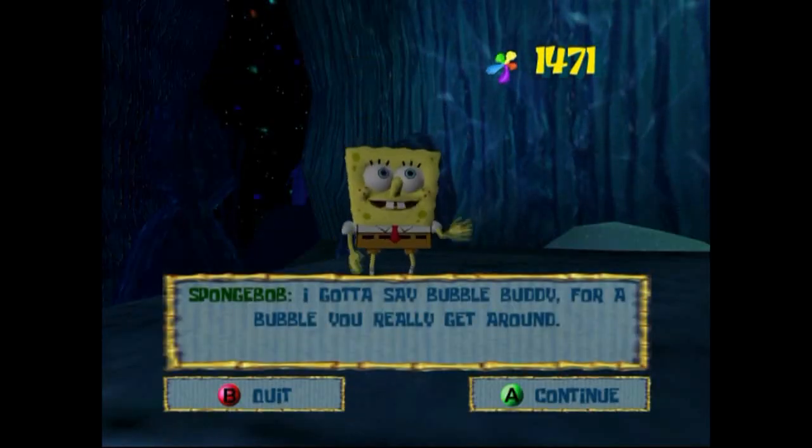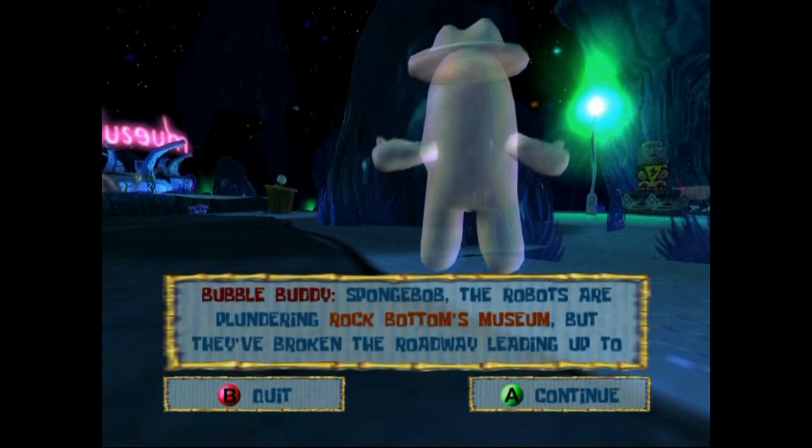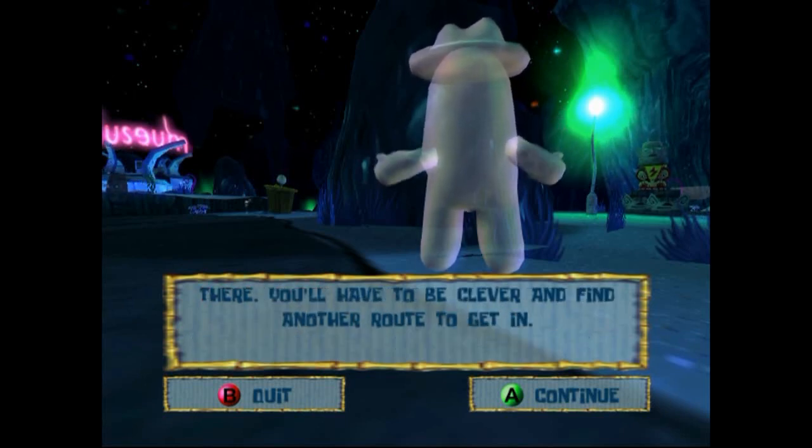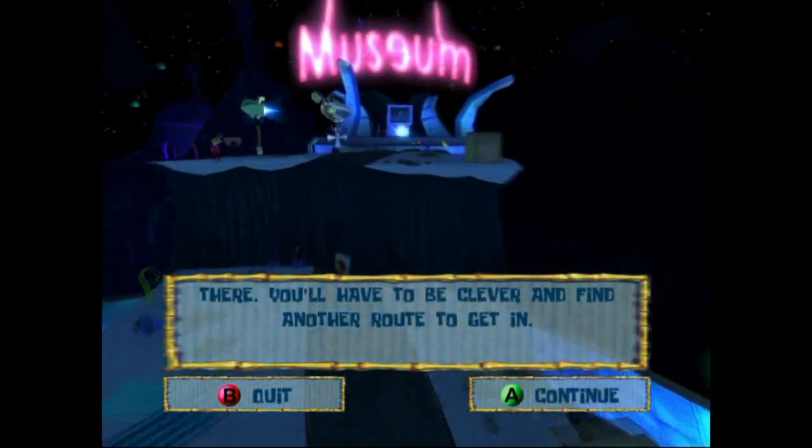Oh, hey. I gotta say, Bubble Buddy, for a bubble, you really get around. SpongeBob, the robots are plundering Rock Bottom's museum, but they've broken the roadway leading up there. You'll have to be clever and find another route to get in.